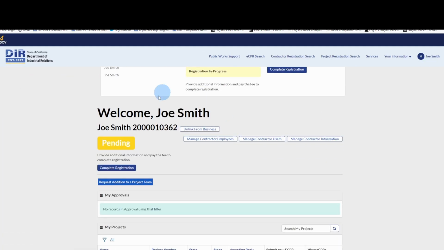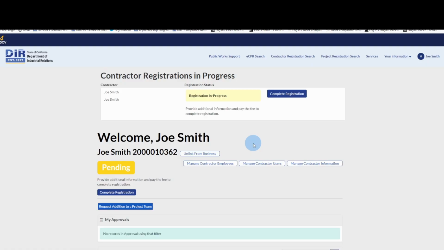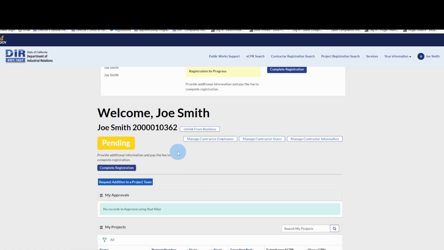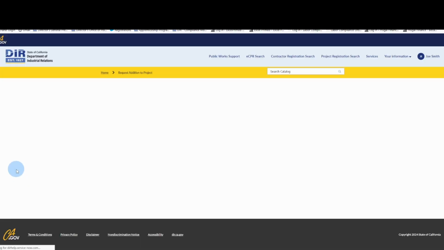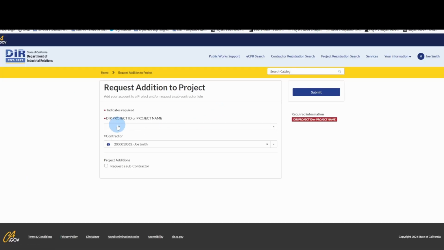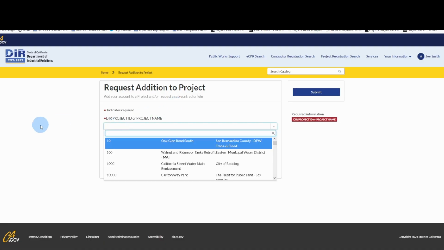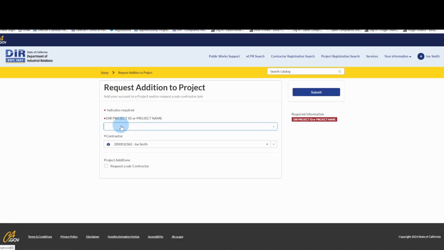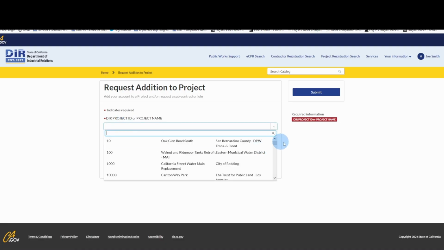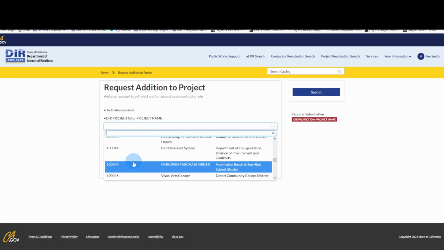Okay. Oh yeah, and let me just point out one other thing here. Let's say you've registered, and I probably need to add this to the registration. You need to be tied to a particular group. So request addition to a project team. What does that mean? That means you're going to hit, and this is where you want to hit test. You don't want to get overly complex here. But if it's a particular project you're working on, and if you don't have this project ID number, you're going to be lost. So that's what you're always going to tie to.